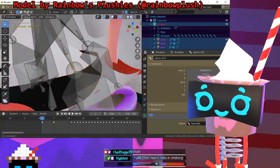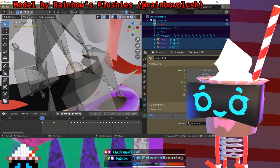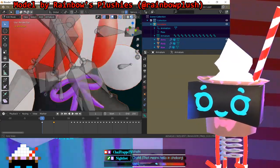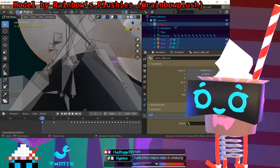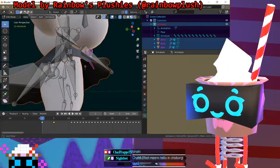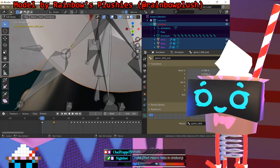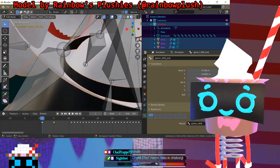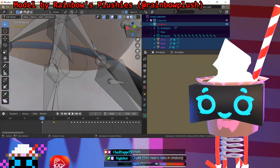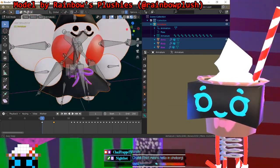It's a little difficult to zoom in. Let's actually delete both of these. There we go. Okay, so we've done a little bit of cleanup. I don't think we need either of these either. So we can delete those. Interesting. I don't know where all these extra bones came from. It might have been from exporting. But yeah, we don't want all these extra bones just littering everything. Here we go. Very nice and clean.